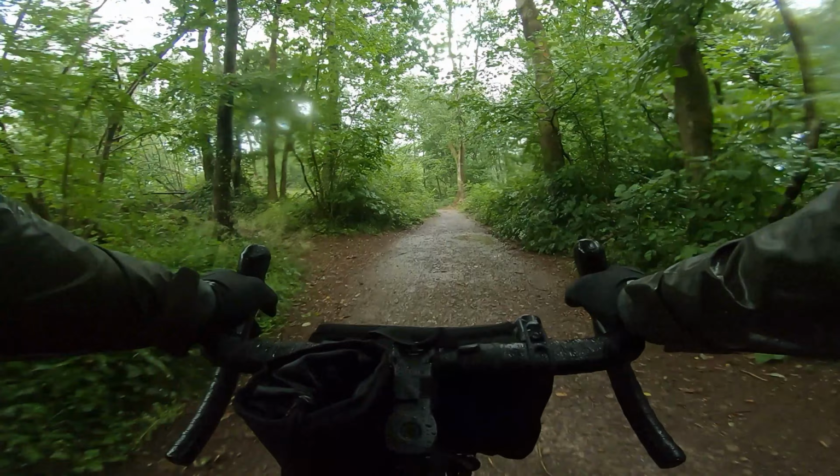I'm going to take the tarmac road up to the gravel. So I'm going to put it into the turbo assistance. There we go. And away we go. Oh, that's so much faster.